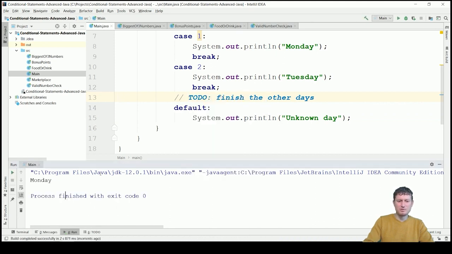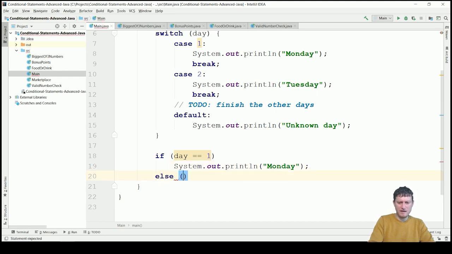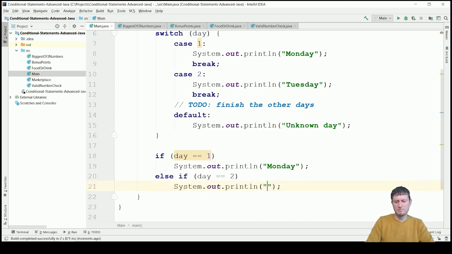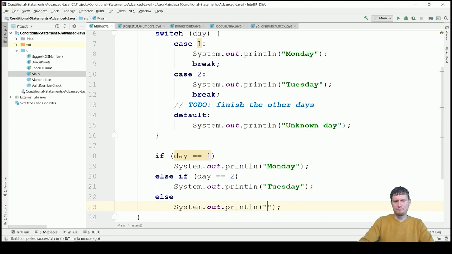It's similar to: if day is 1, print Monday, else if day is 2, then print Tuesday, else print unknown day.